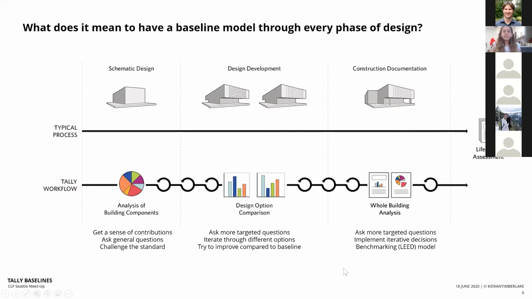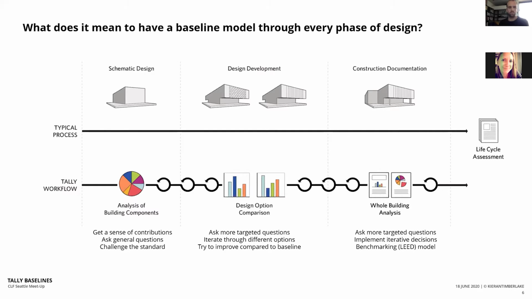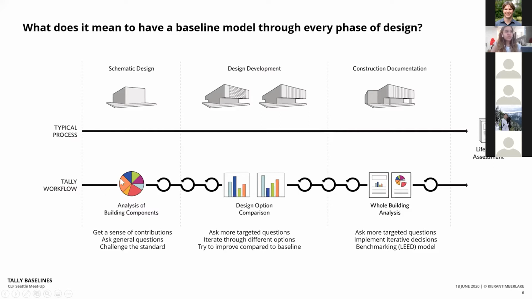So in this case, how can we perform iterations at every phase, but also hold different resolutions of baselines through these phases? Here I'm showing a typical Tally or LCA workflow, an iterative workflow where during SDs, when we start, we want to just get a general sense of what the contributions of different building components are, just a very high level view, so we know where to focus our efforts and reductions.